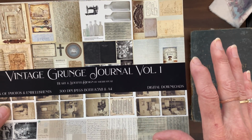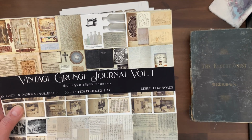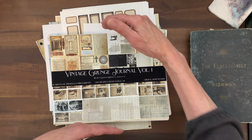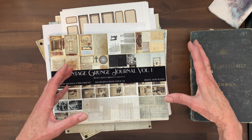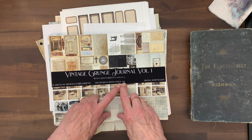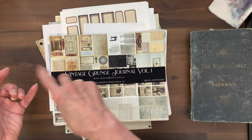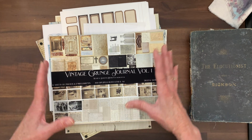I had a request to do that because in the United States we use 8.5 by 11 paper, and in Europe, everywhere else, they use A4. And A4 paper is narrower and a little bit longer. It's not even like our legal size. It's a little bit narrower than that. So when you try to go from size to size, if I were to only do it in 8.5 by 11 and I'm selling it to somebody who needs it in A4, if they put their paper in their printer and they pulled up this document and they would say print to my A4 size, it's going to squish everything and stretch it out. So it's going to distort everything.